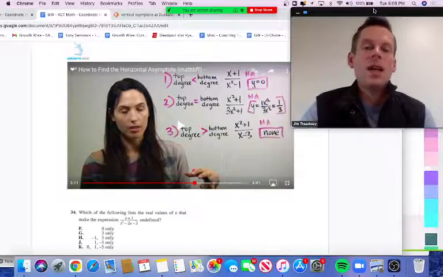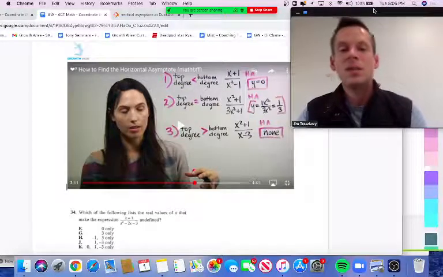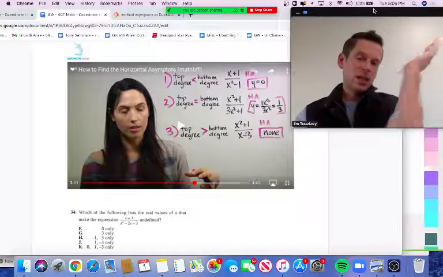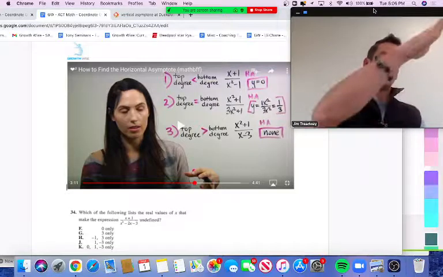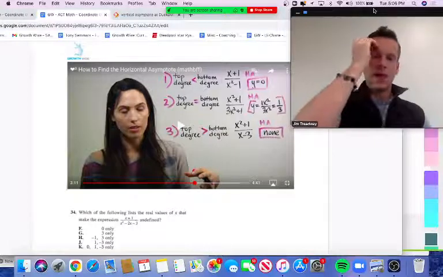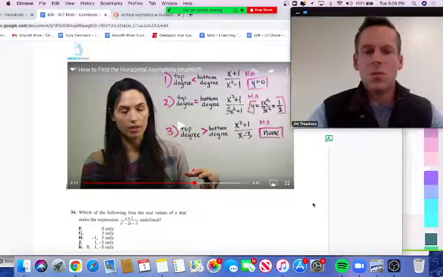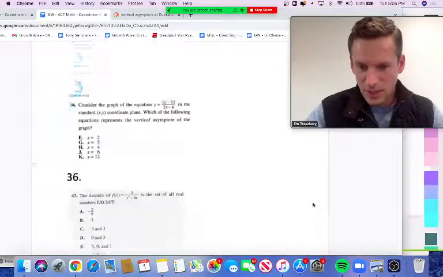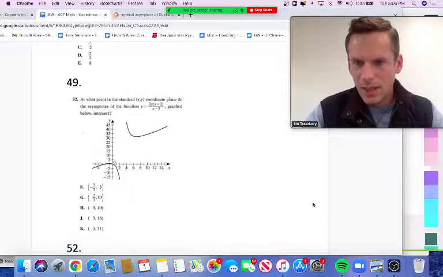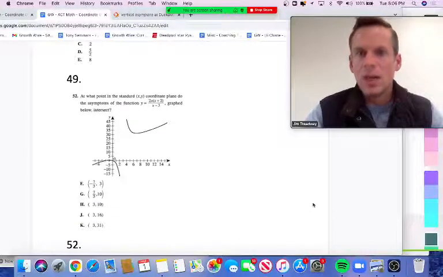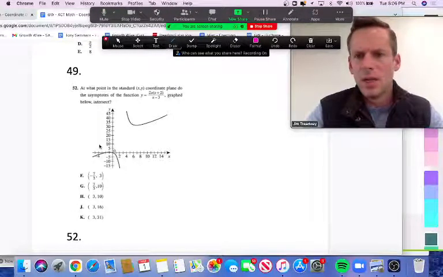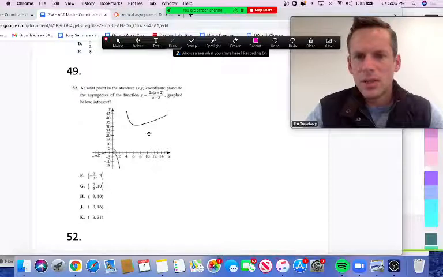And then in the third case, if the degree on top is bigger than the degree on bottom, you won't have a horizontal asymptote. I think you actually will have a slant asymptote, where the graph just never crosses at a certain slant, let's say like y equals x, that line. I've only ever once seen a slant asymptote mentioned or even vaguely referenced in a test, and I think it's this question 52. If we look at question 52 right here, you can see in that graph, it's got a slant asymptote.